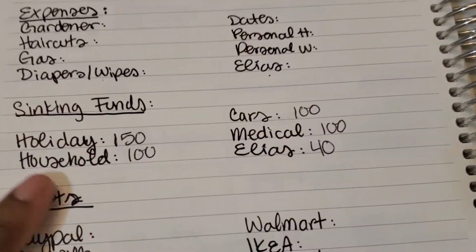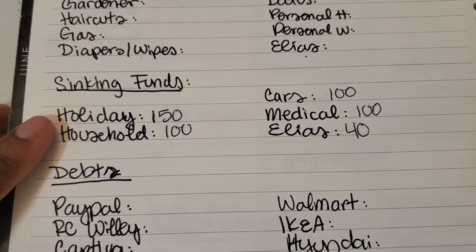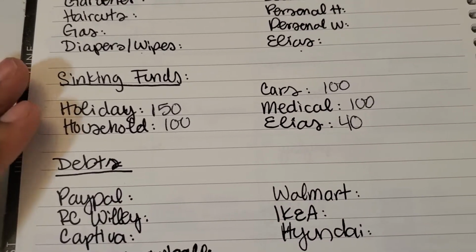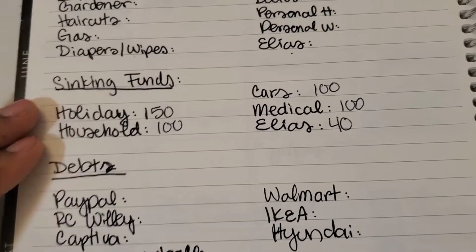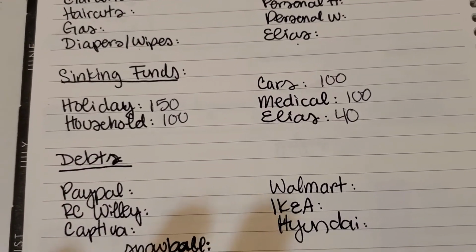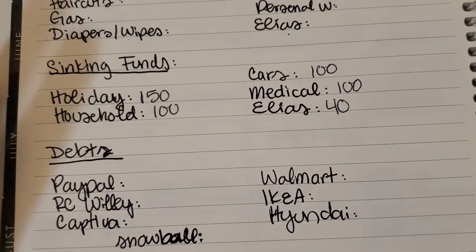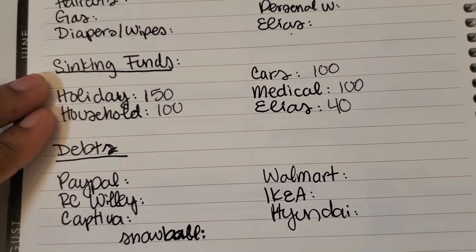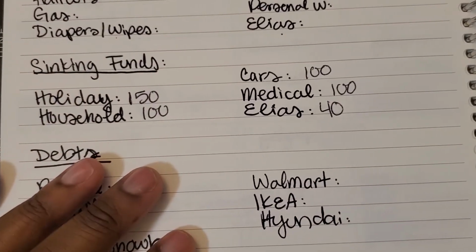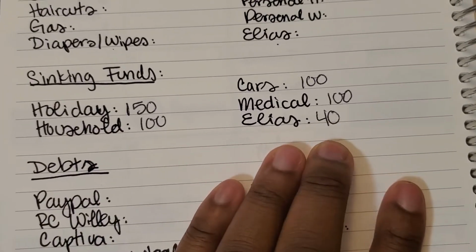Now, the reason why we're only planning to do $150 to our holiday fund, even though our goal is to fund $300 a month to our holiday fund, is because the other portion of that fund we're funding in cash. So my husband's little side hustle that he does, we just take the cash from that when he gets home, and we just put it into our sinking fund at that time. These sinking funds are funded from our bank account. So that's why I can't show that to you and share that with you live like I would on our computer. But these are the amounts that we will be funding those funds for this month.